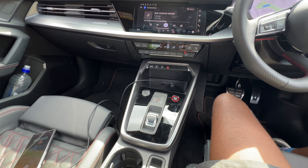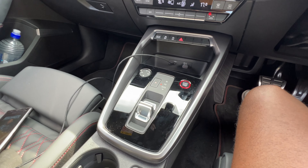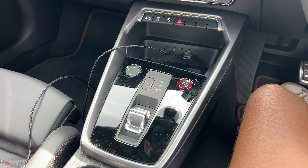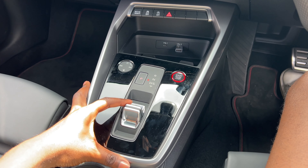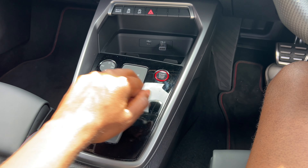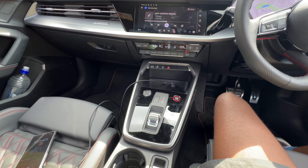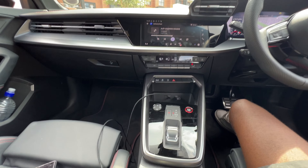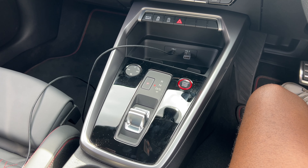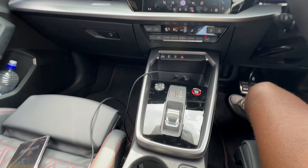Now to the transmission tunnel — this might be the one thing I don't like about this interior. This shifter doesn't look like it belongs here. I wouldn't mind if Audi used a proper gear knob like the A4's instead. Shifters like these are usually used to free up space, but no extra space has been used here for anything else, so I don't get it. Moving on, there's the engine start button on the right, and on the left a dial that controls the infotainment — track skipping and volume — and there's a wireless charger in front of it.